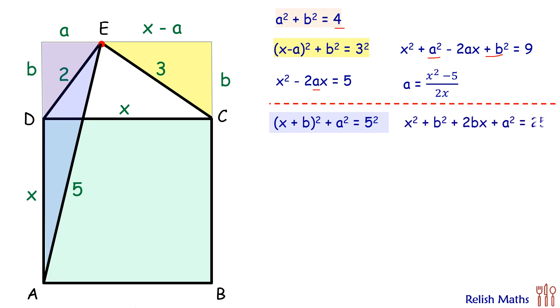Opening up the brackets and putting the value of b² + a² as 4, then simplifying it. Now we'll take everything on right side and get the value of b, so we'll get b = (21 - x²)/(2x). These values of a and b we will put in the equation a² + b² = 4.